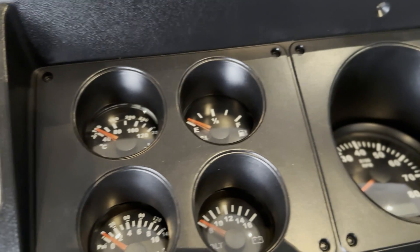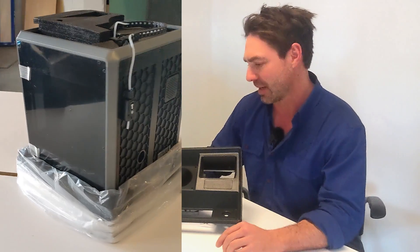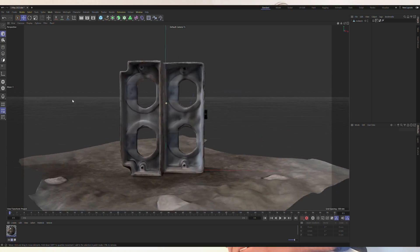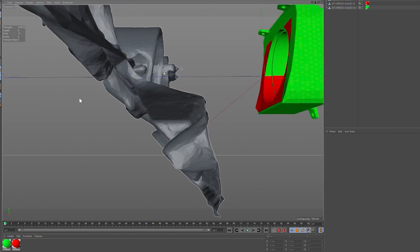Job done. The gauges are all done. They all fit and I'm really, really happy with the whole entire job. I'm not the first to do these gauges and I probably won't be the last. The reality is I couldn't find or get in contact with anyone actually making these, so I decided to make them myself — and I'm really glad I went down that path. It's taught me a lot of new skills. I've been wanting to do 3D printing for quite a few years, finally got the printer, and I'm absolutely ecstatic with it. It's certainly not a beginner's job — I've been doing 3D modeling for about 10 years, and that's part of my job.